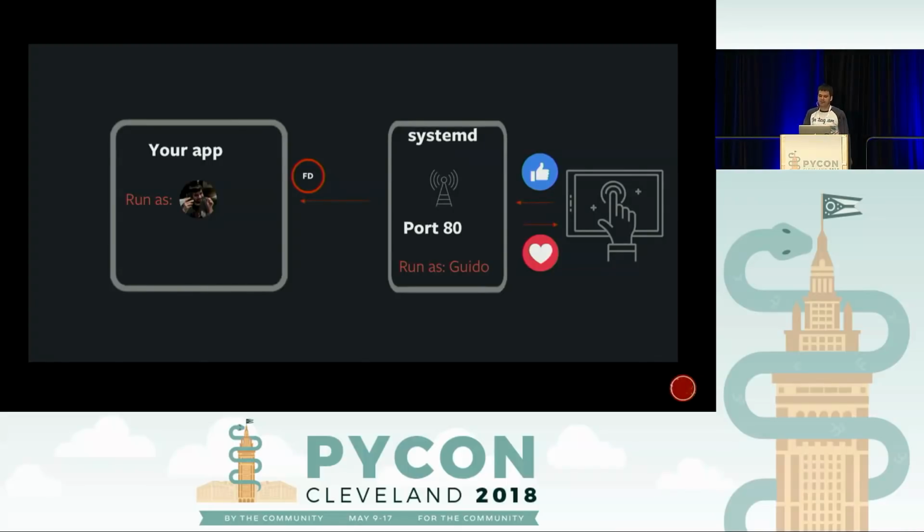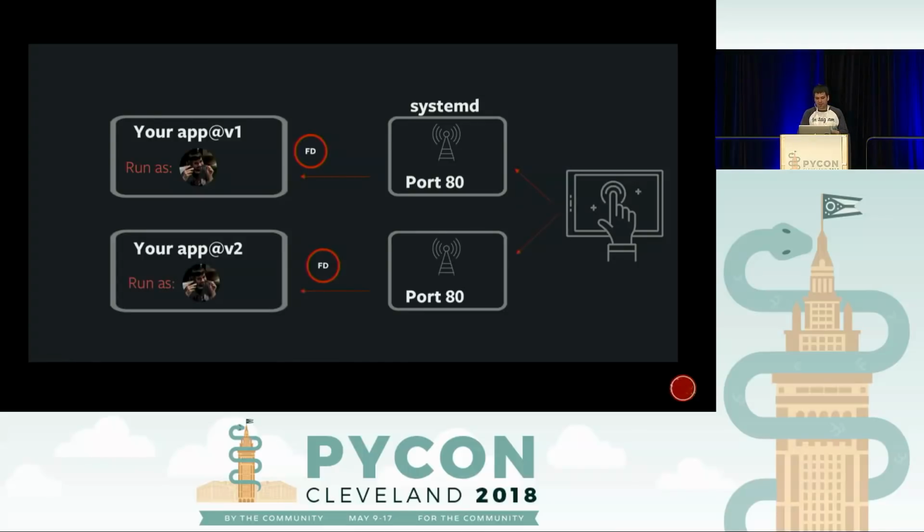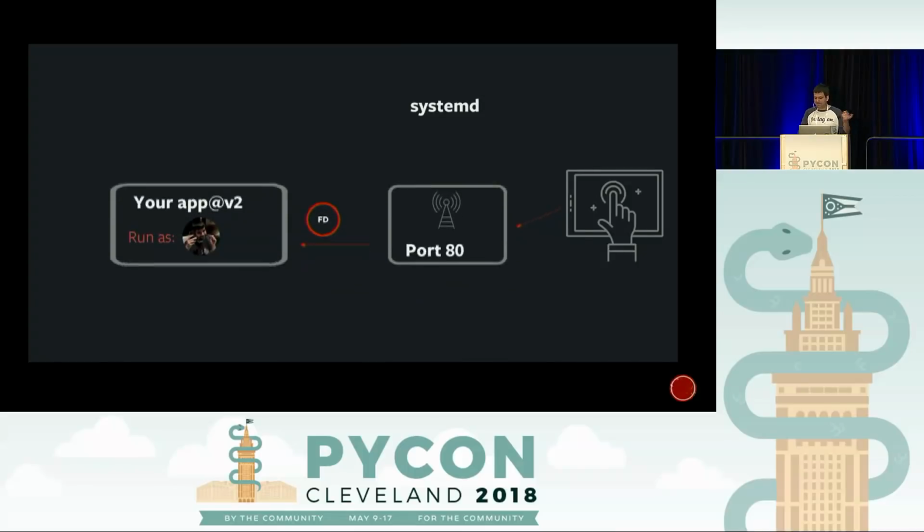And finally, if you run on modern Linux, you can use SO_REUSEPORT. Then you can have, for instance, the first version of your application running, and ask systemd to start the second version of your application, also listening on the port. This is a kernel option, SO_REUSEPORT. I won't go into it, but go and dig into it because it's really cool. Then you will have your two applications running, and again you do A/B testing, and when you're ready to say that version 2 is up for production, you just make it the final one.